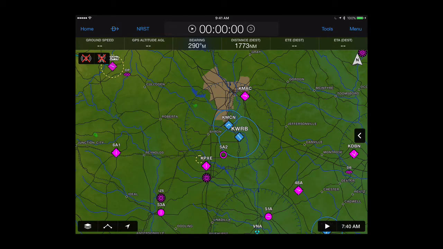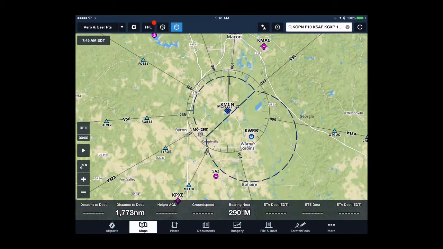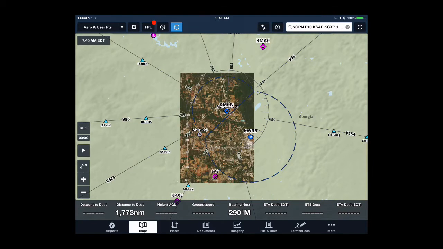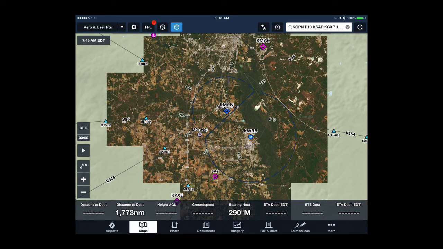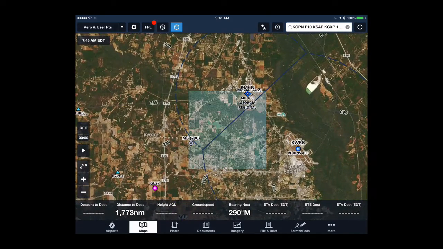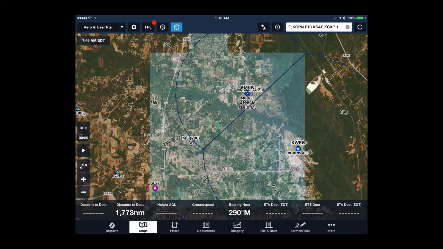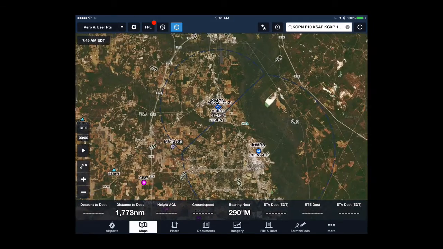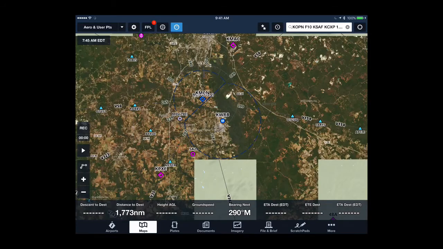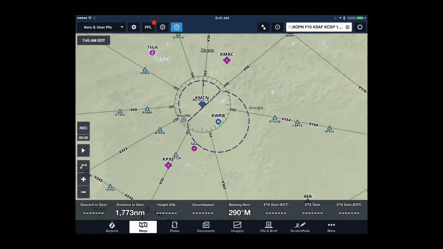The other really nice thing about Foreflight is that I can also just as easily take this and come up here and flip to the aerial map and add the aerial view over the top. And you'll notice that their dynamic mapping feature is actually still here. So I'm basically looking at the dynamic map, the waypoints and everything else, along with a satellite view of the area that I'm actually going to be visiting. So that is a really, really cool feature that Foreflight has that is not available in Garmin Pilot. So we'll flip over here and take the aerial map off.